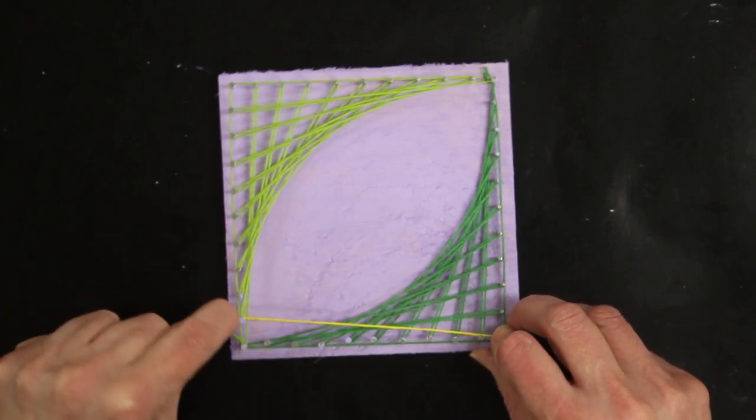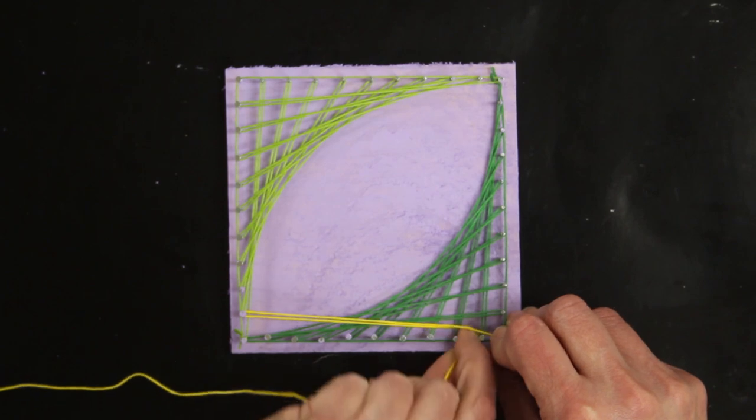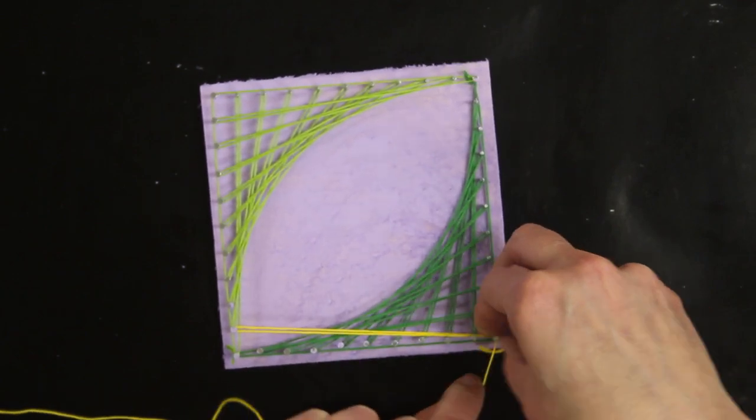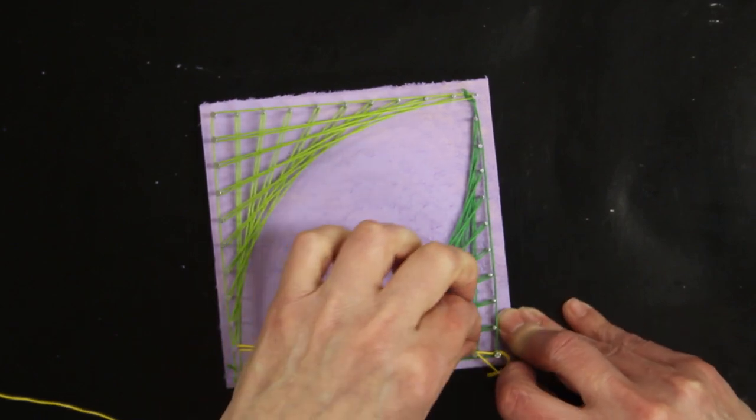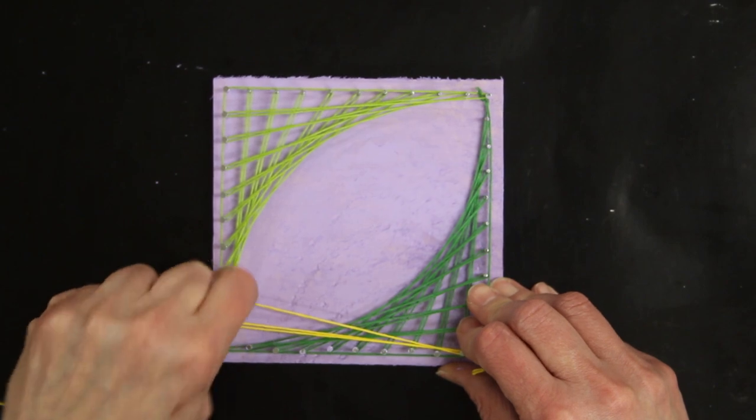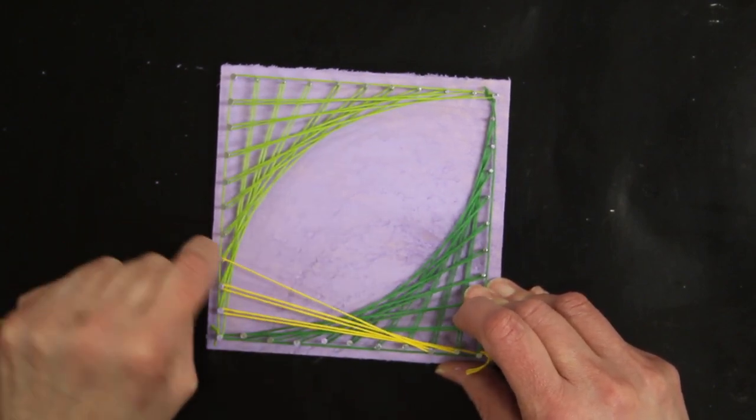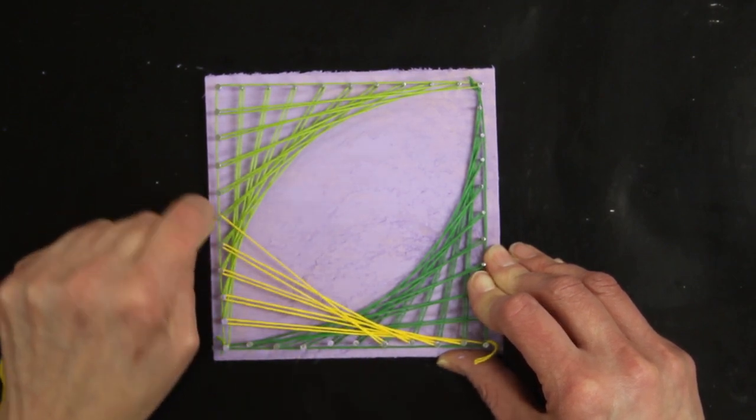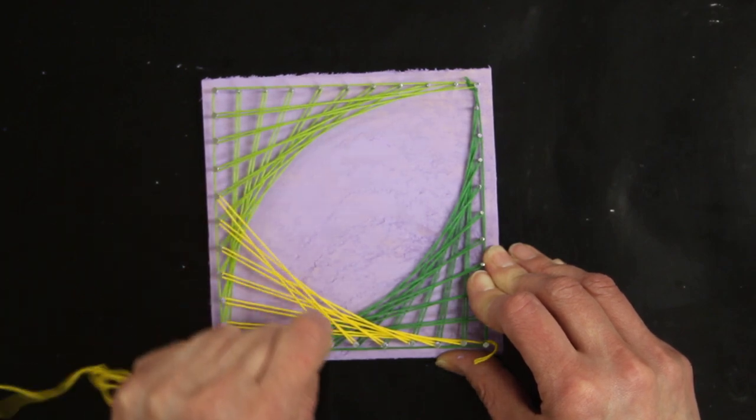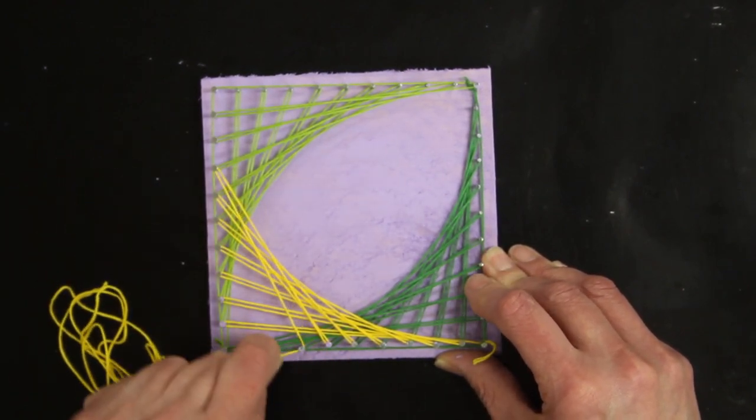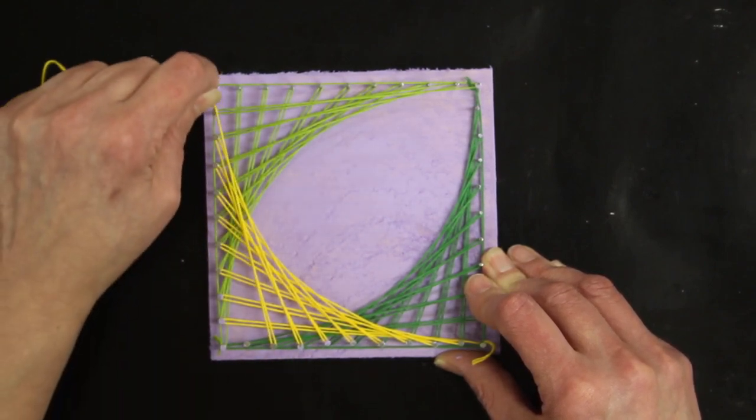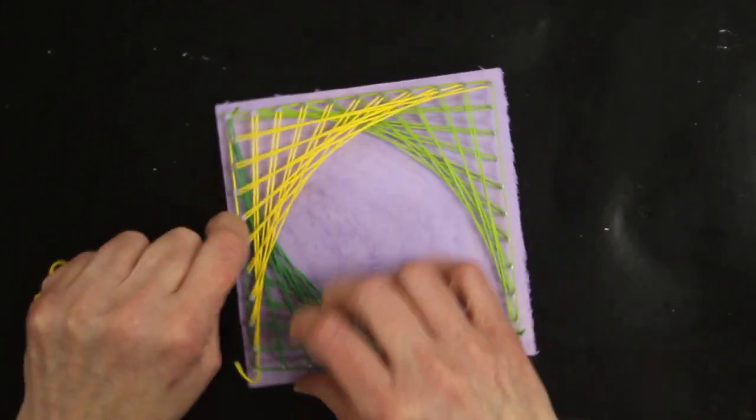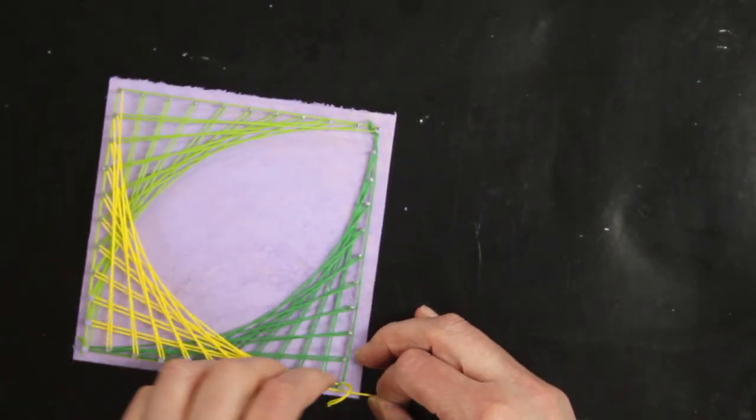I'm going to count this one, this one's one. Two, three, four, five, six, seven, eight, nine, ten. All the way to the top, all the way down, wrap it over here, and we'll tie a knot.